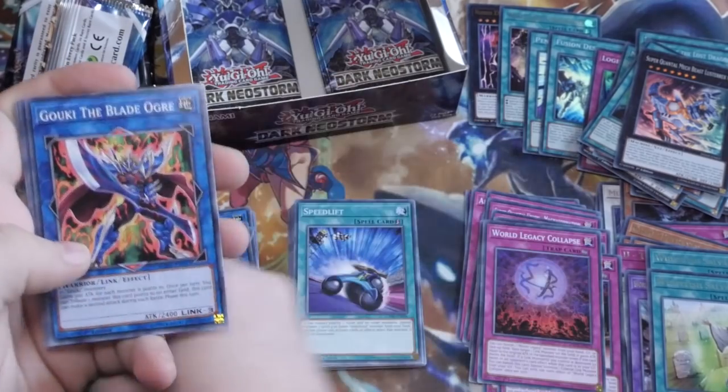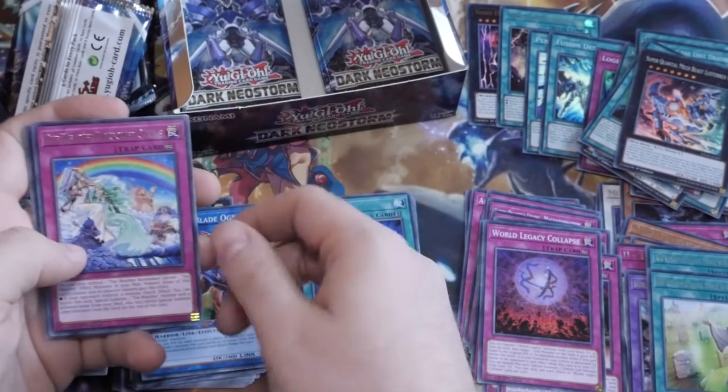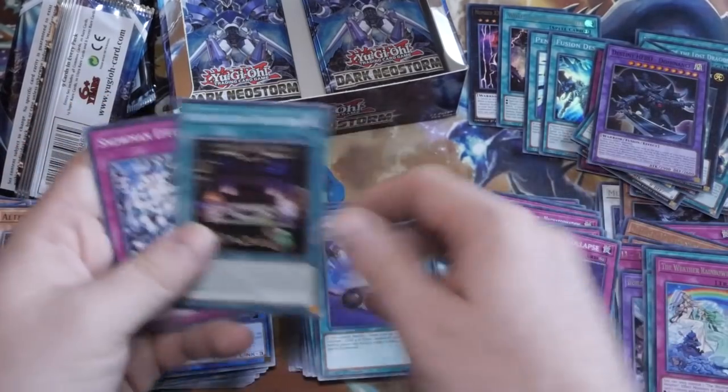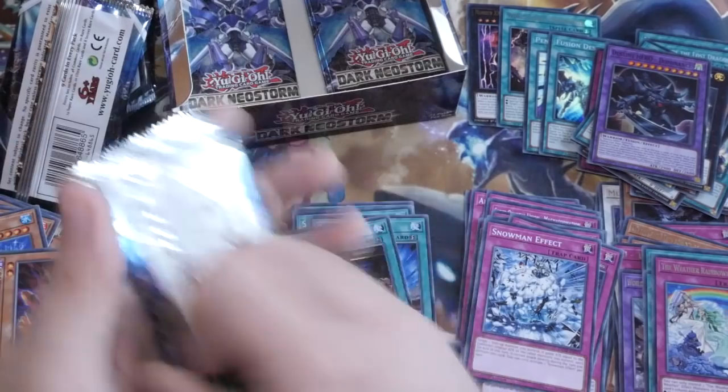Dolphin, Palizimo. There we go. Altergeist, Blade Ogre, Weather Painter, Destiny Hero Dominance. Really, really cool to get the Destiny Heroes in here. Really kind of cool support for them as well. Very powerful.